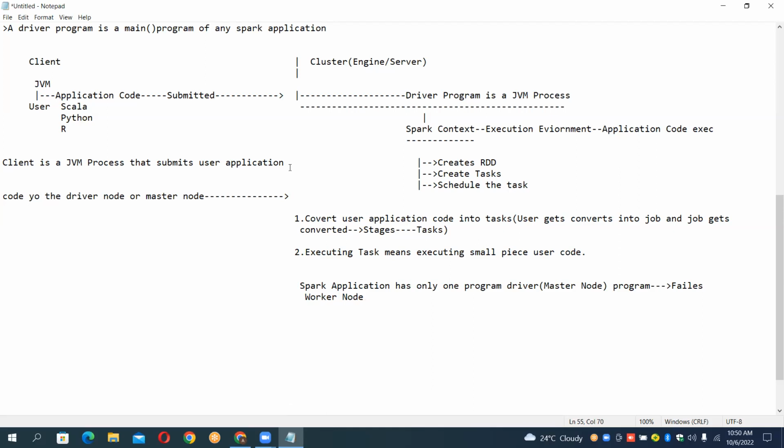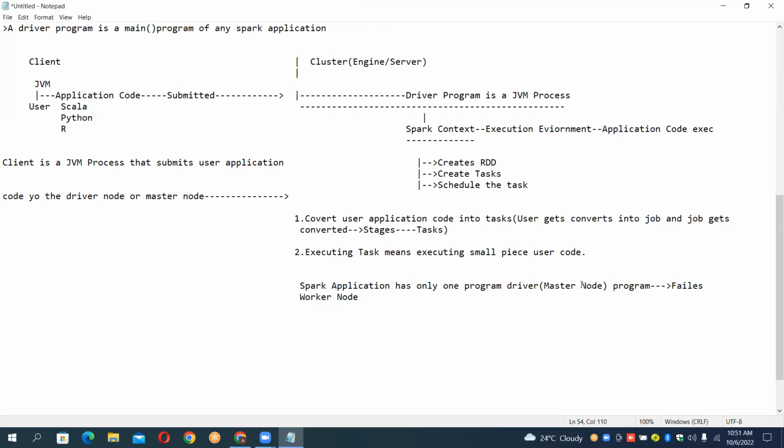Okay. So, sir, does the worker node become the master node after that? No, it will not become the master node, but it will process the query. It will process your command as a worker only. The master node is only one. But one provision is also there: we can restart the master node.